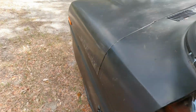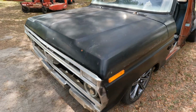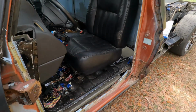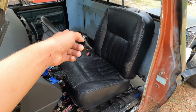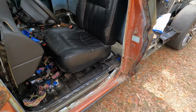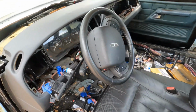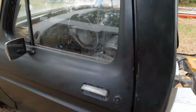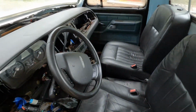I had my dad help me put the hood on, and our buddy John, family friend of ours. They held it and I screwed it on. The gaps are all right, you know, it's doing good. So we're probably gonna take it around the neighborhood, see a couple friends. We're gonna put the second seat in and probably put this door on. Now that it's blowing cold, we can actually chill in it with the windows up. So we got the door on and we got the passenger seat in.